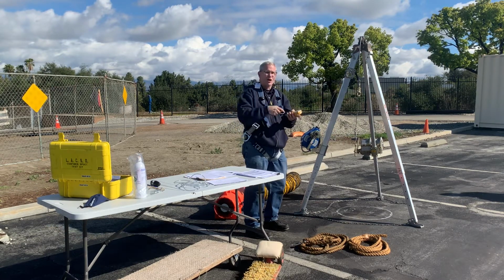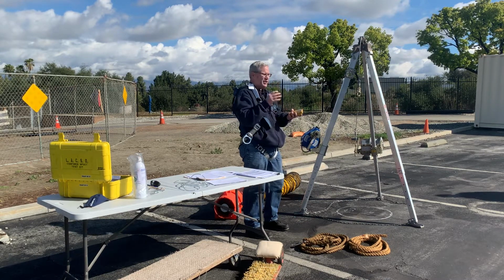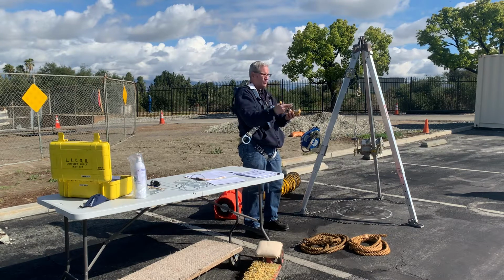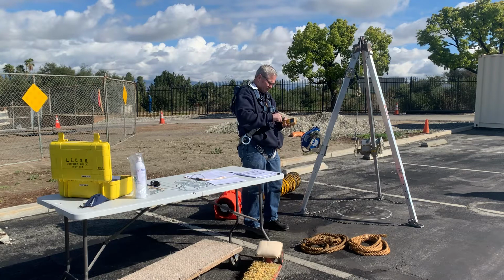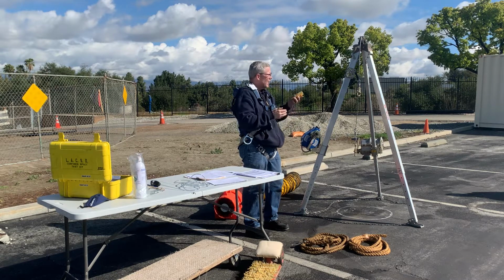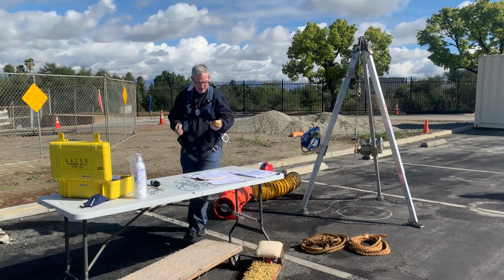When you're doing the startup, it goes through the self-check. If any of the sensors are bad, it'll tell you right there, in a split second. You'll have to get it repaired, and they'll have to recalibrate it in the dock station. So it's kind of self-sufficient as far as that. But if you're going to wipe it down, I would just use a damp cloth. That's really all we do with these meters.